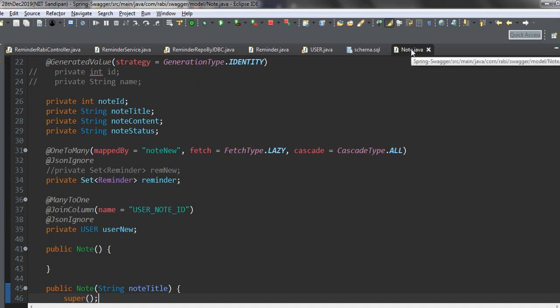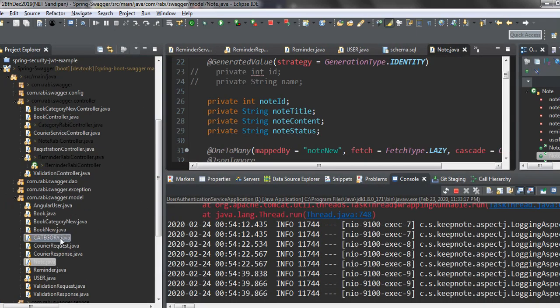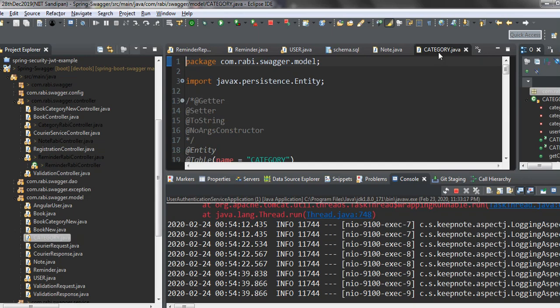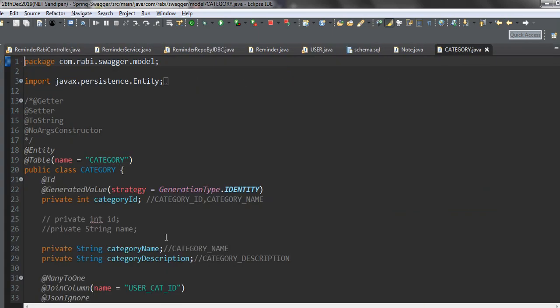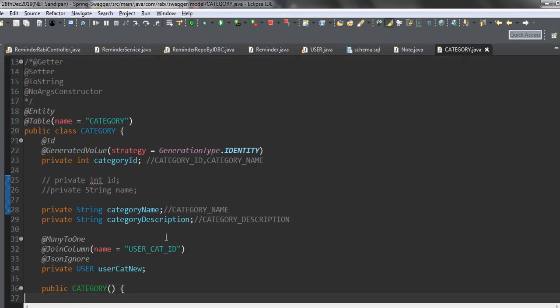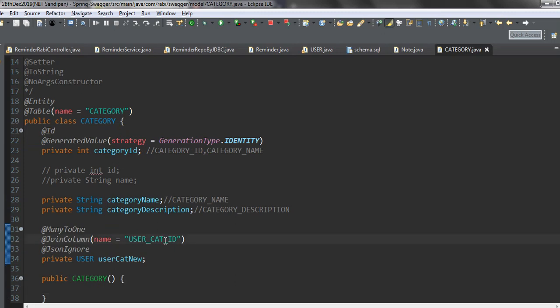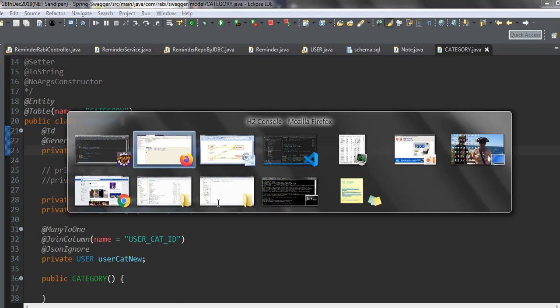And similarly for category, you will find one user has multiple categories, so many to one here, user category id. This is the foreign key. And for category id, write category underscore id, category underscore name; earlier I was using id and name, which is not correct. So you have to get the table accordingly.